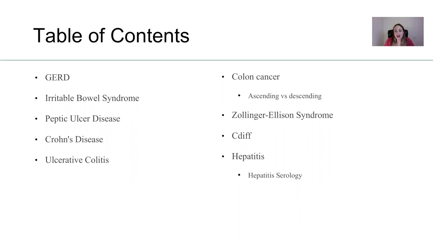We have to talk about colon cancer, and I know you know how to find colon cancer on a patient according to the symptoms, but did you know that there's a difference between ascending versus descending? You have to know that, and I'm going to teach it to you. Zollinger-Ellison syndrome, C. diff, and hepatitis. Even though I already have a free video available that talks about hepatitis, I came up with a new chart that is even simpler and easy to comprehend, and I'm going to teach you how to interpret hepatitis serology much easier. So let's get at it.